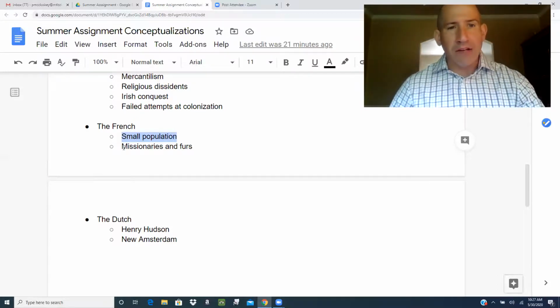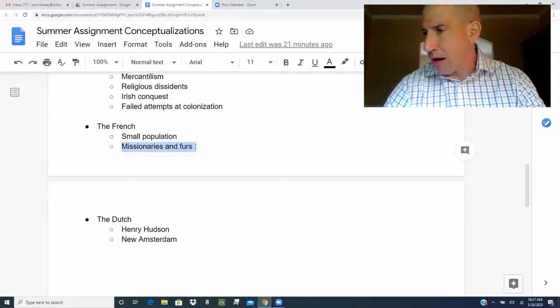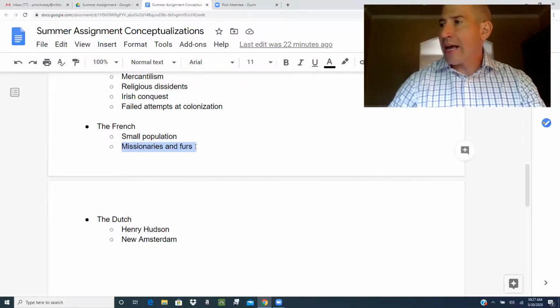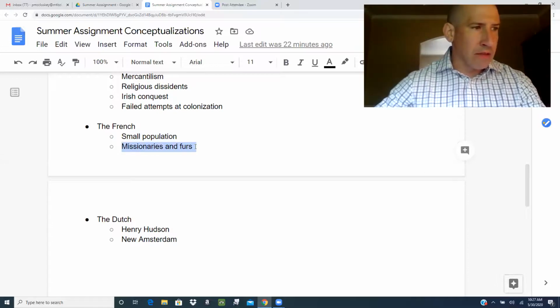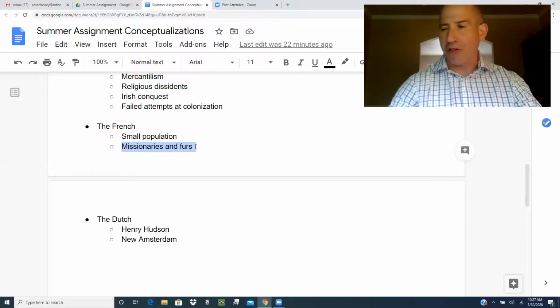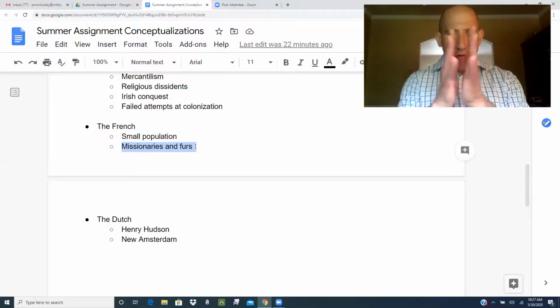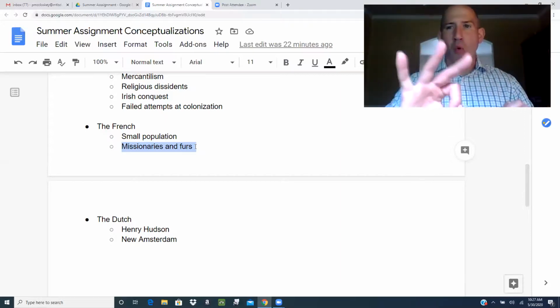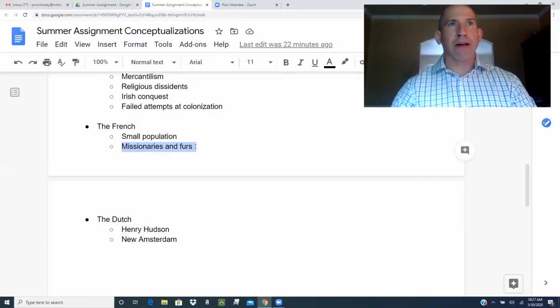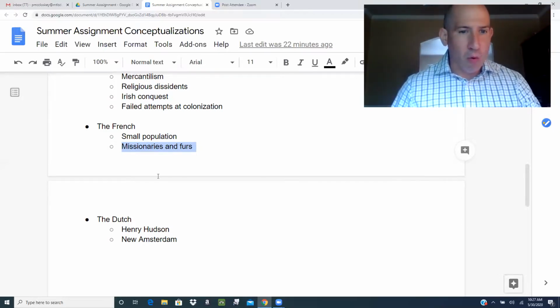So bottom line is a small group, and like Quebec is founded a year after Jamestown in 1608, and as we get a little bit later, the French government tries to populate it. It never gets too populated, but it is going to become the eventual rival with the English for North America, where we're going to fight 3 wars for control of North America, the last one being the decisive one, which I know you've learned about, the French and Indian War that's coming.